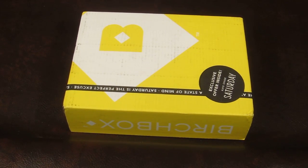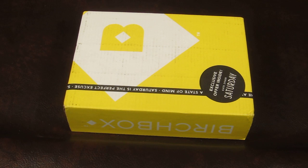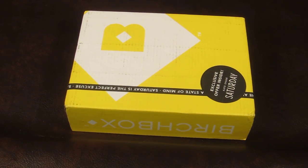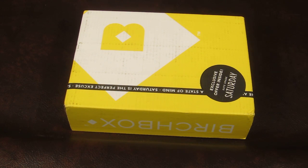This is my May 2014 Birchbox. Birchbox is $10 a month and it's a beauty and skincare box — every month you get around five samples. They also have an amazing point system. I have a code below — when you sign up you can get 100 points which equals $10, so your first box will be free. You'll have $10 to spend in their store, and every month you can review your products and earn around 50 points, which is $5, making your Birchbox effectively $5 a month.